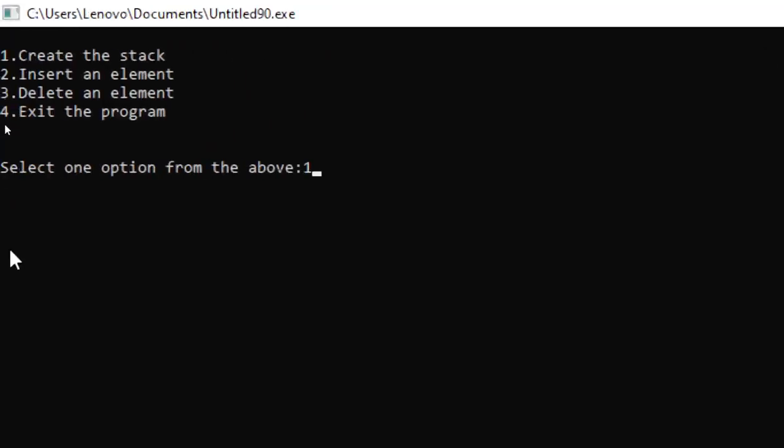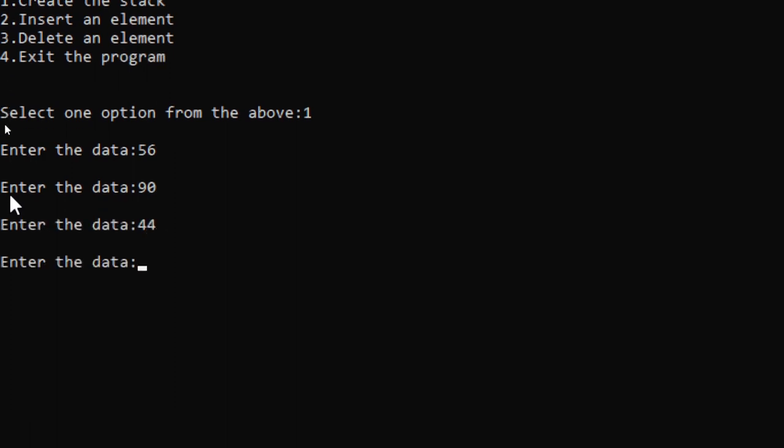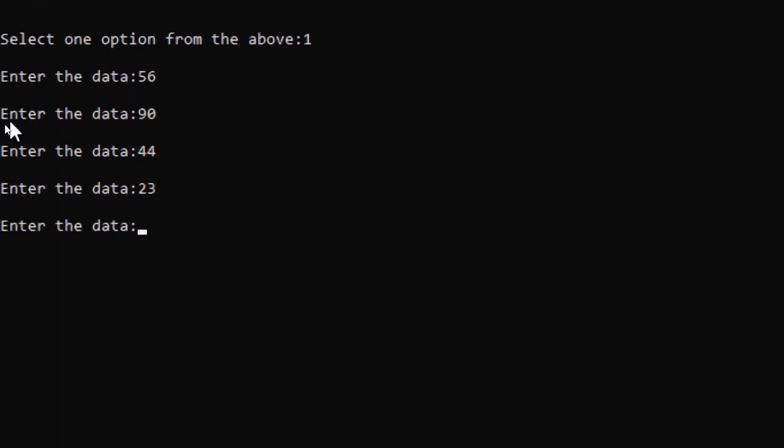First, every time you have to choose an option first. So I choose the option number 1, and here I take different numbers 90, 44, 23. This time I have taken 5 integers.